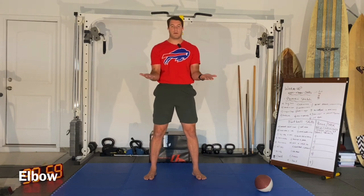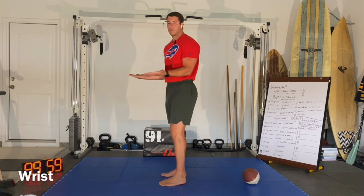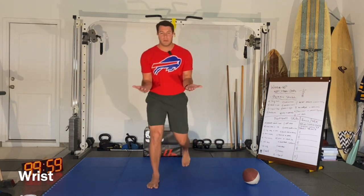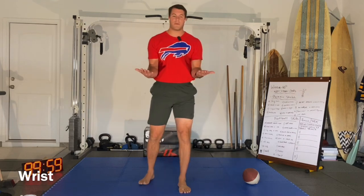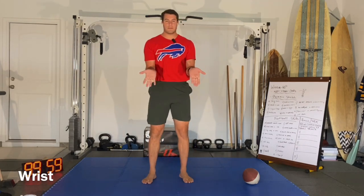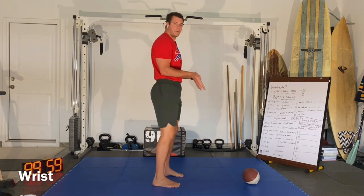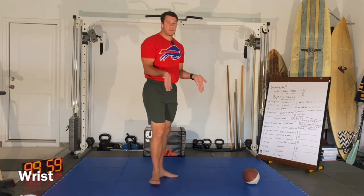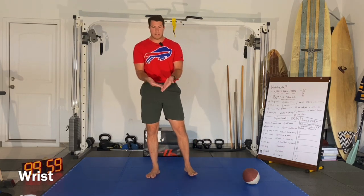And then from here, bring the hands in front of the elbows at a 90-degree angle, whether you're seated or standing. You can be kneeling as well, whatever works best for you. From here, what we're going to do is bring the fingertips down. Try not to bring the fingers in toward the midline or the stomach. Keep them in front of the elbows, pointing those fingertips down. Pretend we're putting some paint on the tips of those fingers.